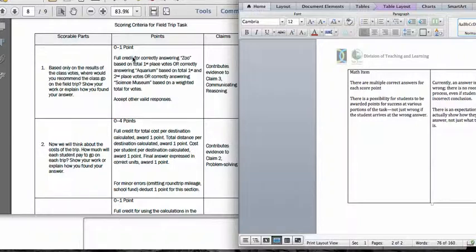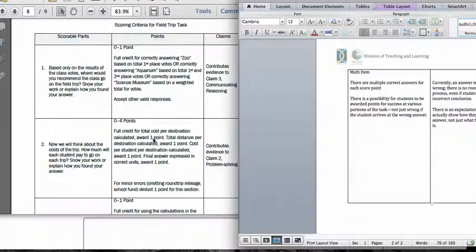So right here, students get full credit for doing one of three things, either correctly answering zoo based on total first place votes for the survey, or correctly answering aquarium based on total first and second place votes, or correctly answering science museum based on a weighted total for votes. So as you can see, this gives 3 possible scenarios that students can actually answer correctly instead of just one right or wrong answer.